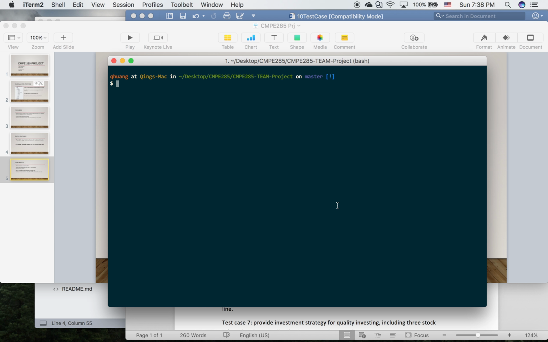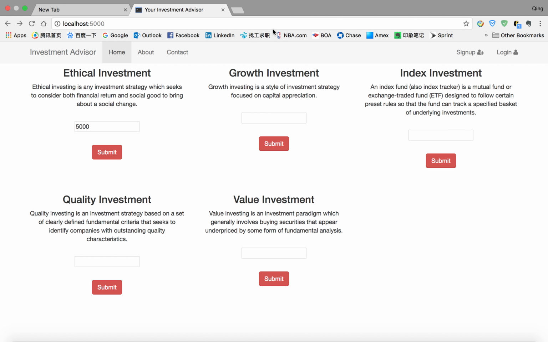Just go into our root directory and type python run app. So Flask helps us open a port at localhost 5000. So let's go to localhost 5000. This is our front page.